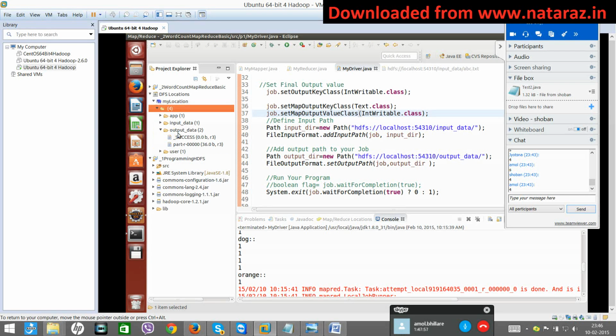So for each and every MapReduce job, you'll get two files at least. One is underscore success, that means your job got successful. Okay, it has no data inside it. The real data will be there in this file, part underscore r underscore 0000. What is the meaning of r? R means reduce.